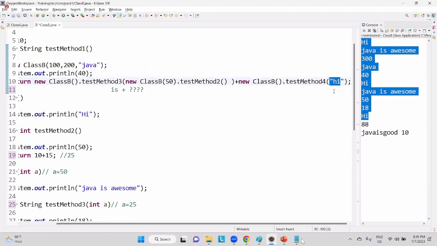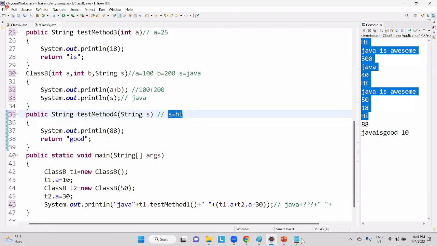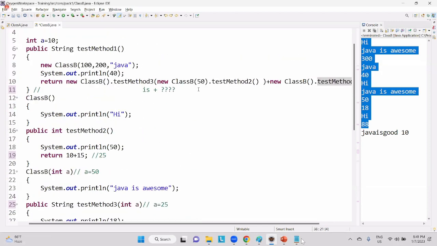S value is hi. That is exactly what we are printing. Okay. After that, system.out.println 88. 88 will be printed. Now, test method 4 is returning good. Okay. Test method 4 is returning good to here.